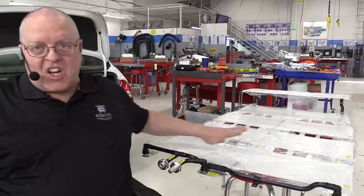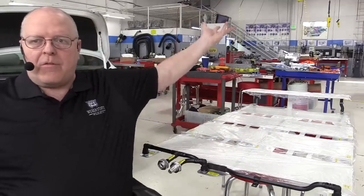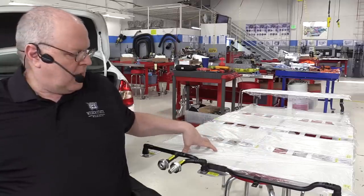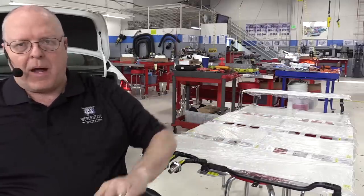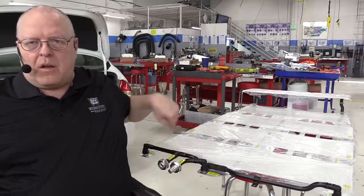But battery section 1 right here, battery section 2, 3, 4, and then 5 on the top. Each section has 2 modules in it. When we get over to the batteries, we'll look at what module numbers are what. But it's just a big series circuit in a loop.